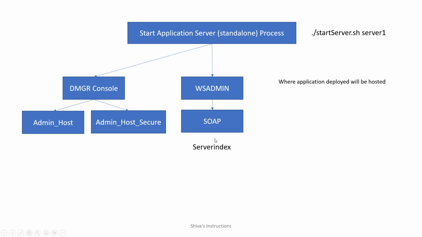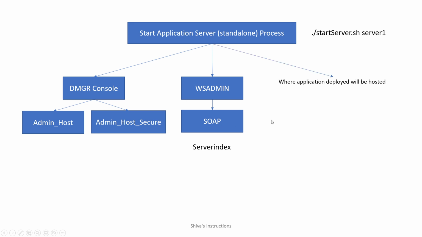WSAdmin is a different method of communication, or the communication component, to configure and control your standalone process or standalone application server. So the first one is the DMGR console, and the next one is the WSAdmin, which basically is your command line scripting tool using the SOAP port number. Now remember that the SOAP port number is there on all the profiles, so there will be no profiles without this. The DMGR console may occur for two or three profiles, but it won't be for everything. But this one, for sure, will be there for all the servers.